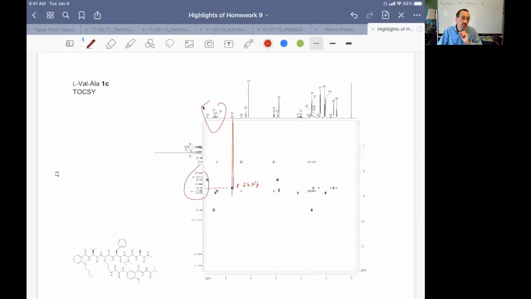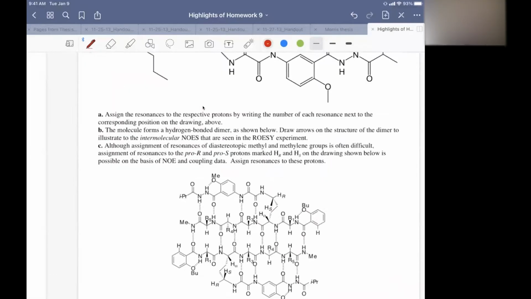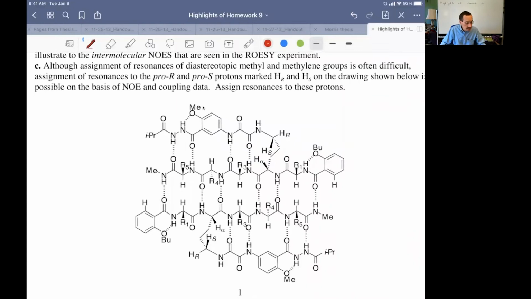I pointed out before that on the aromatics, you see a 1,2 disubstituted aromatic and a 1,2,4 1,2,5 tri-substituted aromatic, and you'll be able to work your way around those and pick those out. So the last thing I'm asking you to do on this is to start to look for NOEs that might be evidence of dimerization. And this drawing is reasonably explicit in terms of hydrogens, and so you might start to surmise what might be close to what.